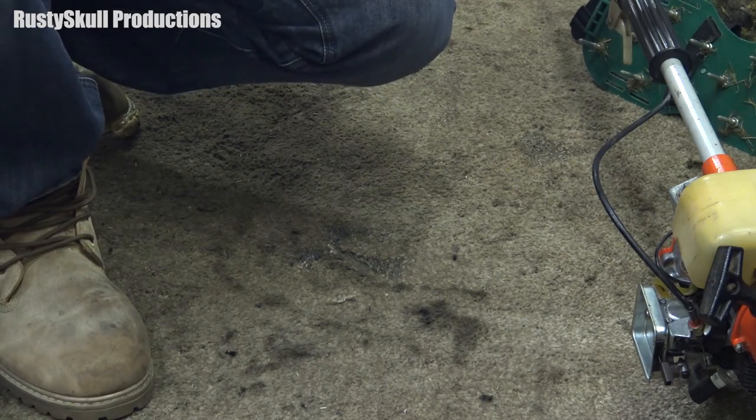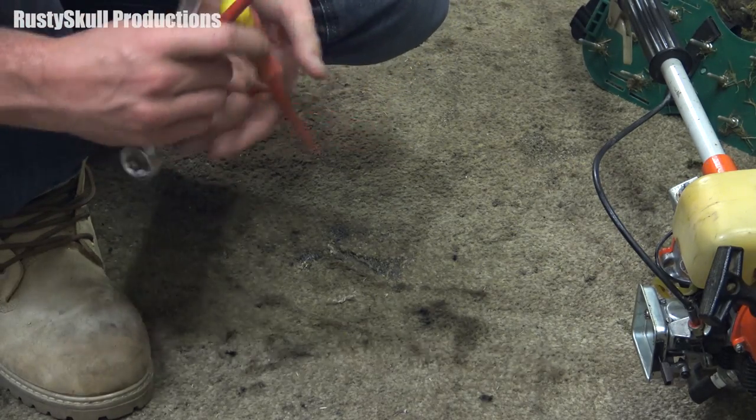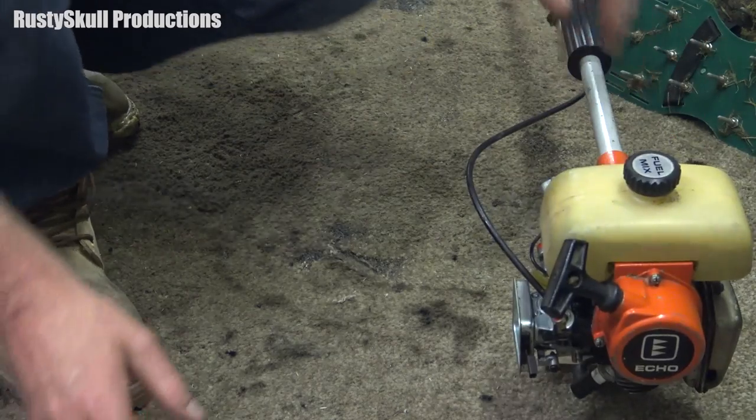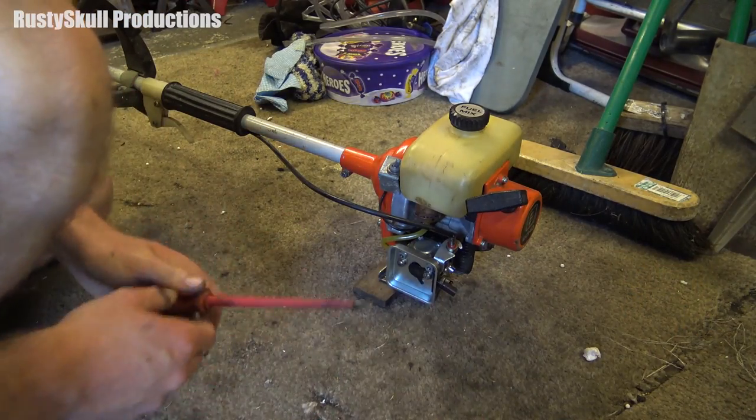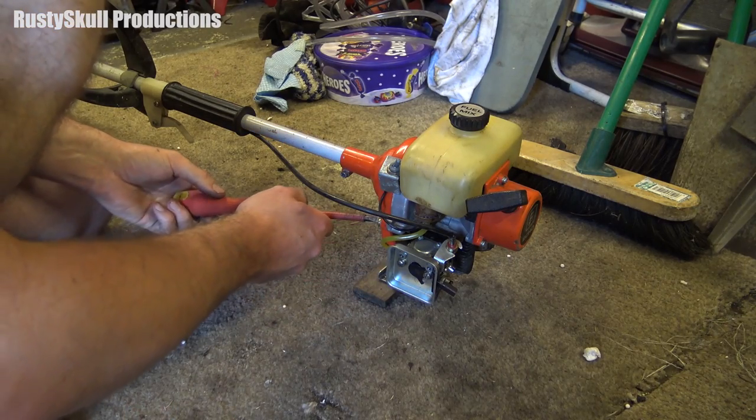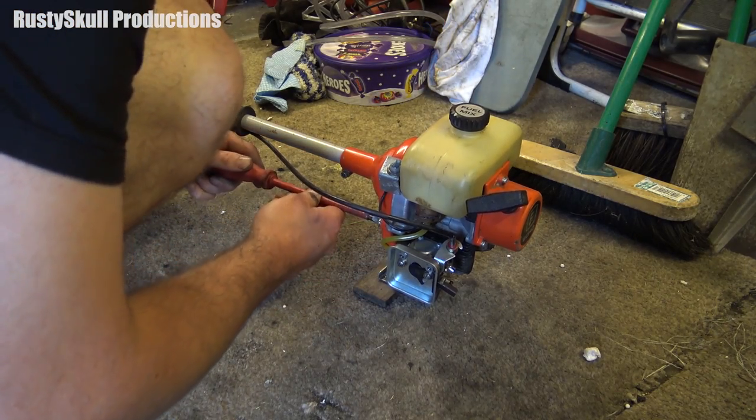Come back to that, I reckon. See if I can find a piston kit for it, and we'll go from there. Right then, let's get back stuck into this, shall we? Let's take off this and have a look at the clutch.